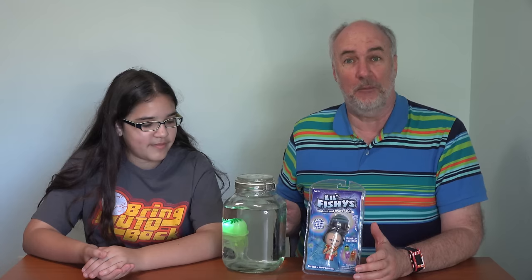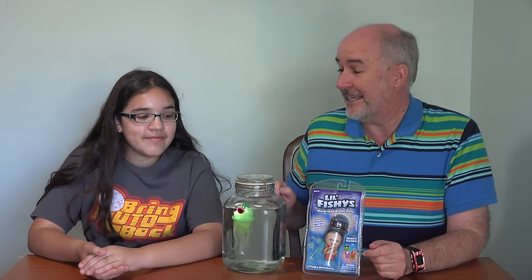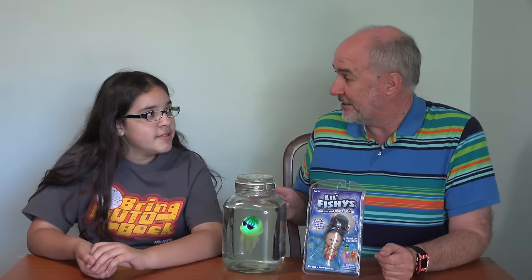5 stars. Yes. Now, a good thing about this, as I was mentioning, is I think the battery will last a while because the motor's not going continuously. However, I think it keeps going until you turn it off or the batteries die. So if you leave it out in the pool, it's just going to keep going all night until the batteries wear out. The thing with the RoboFish, remember, is after 4 minutes, it shuts off. And then you've got to dry it off a little, put it back in, and it swims around for another 4 minutes. So the batteries won't go out as fast on that.